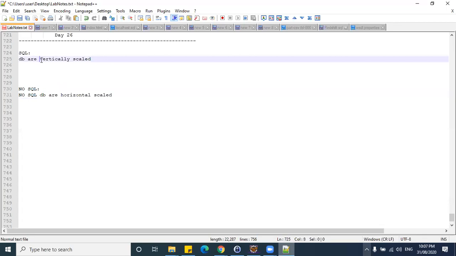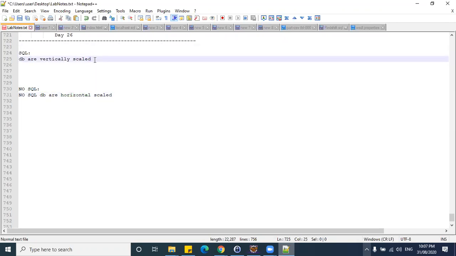Vertically scaled means, for example, you have a table structure, so you can insert as many rows as possible, but with the same table structure that you have created. Whereas with NoSQL, there is no limitation on the columns you have created, so you can insert as many rows as possible.